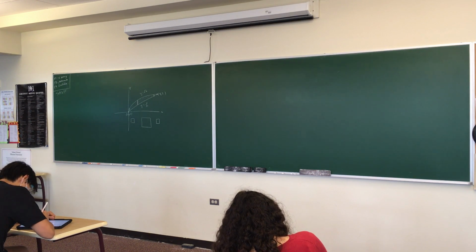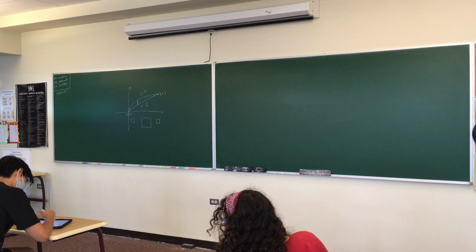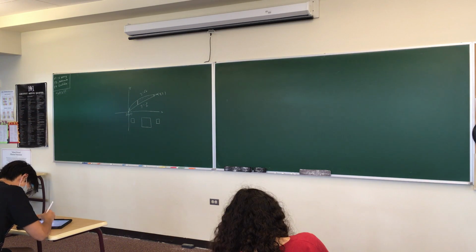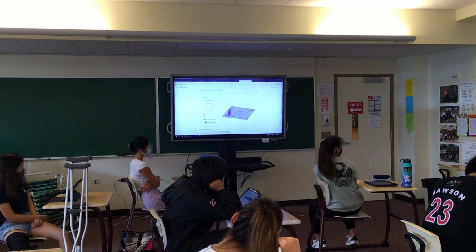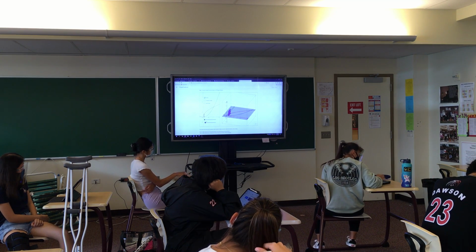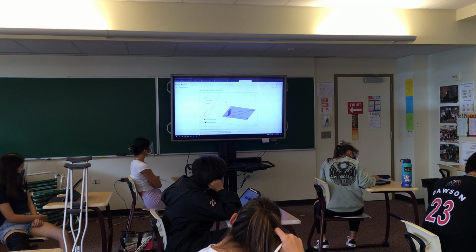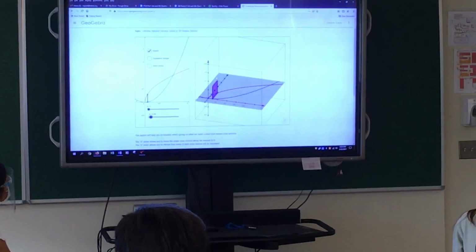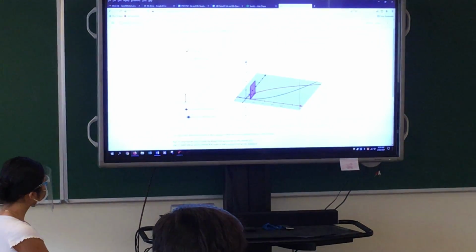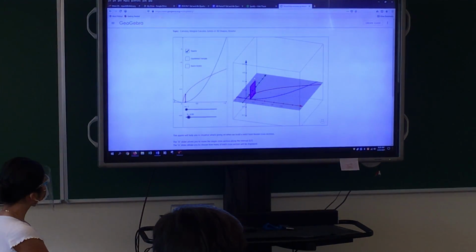Okay, so you see the gray plane? The gray plane is the XY plane. Wait, I'm going to turn the camera for Lee. Lee, this is for you. Hope you can see that. Okay, so do you see we take a slice perpendicular to the x-axis? See how it's a square there? So they can make different shapes here.